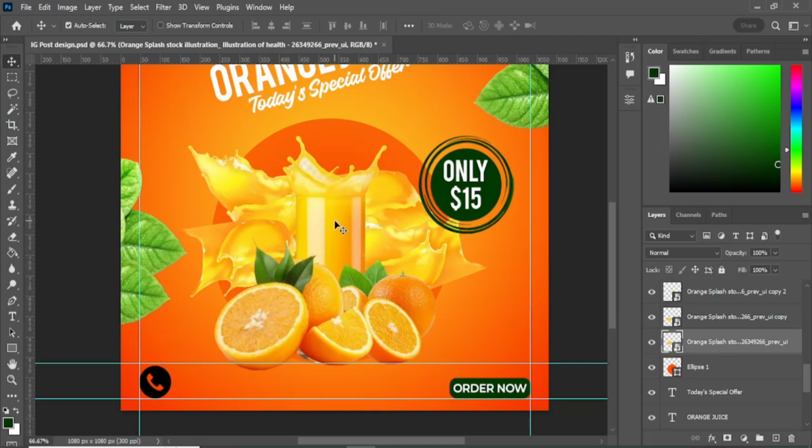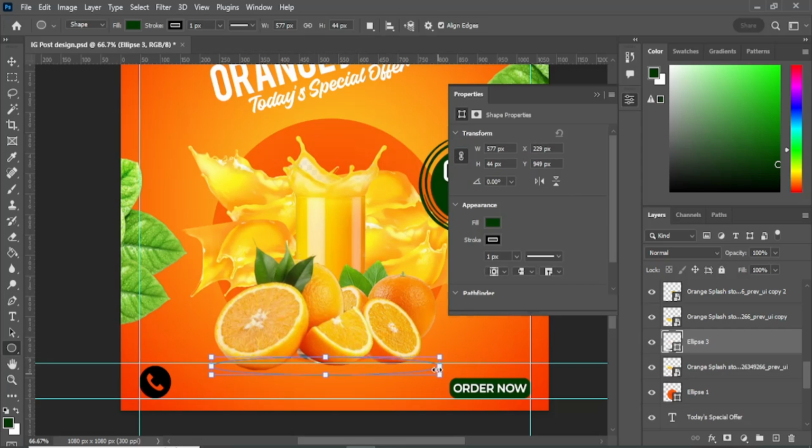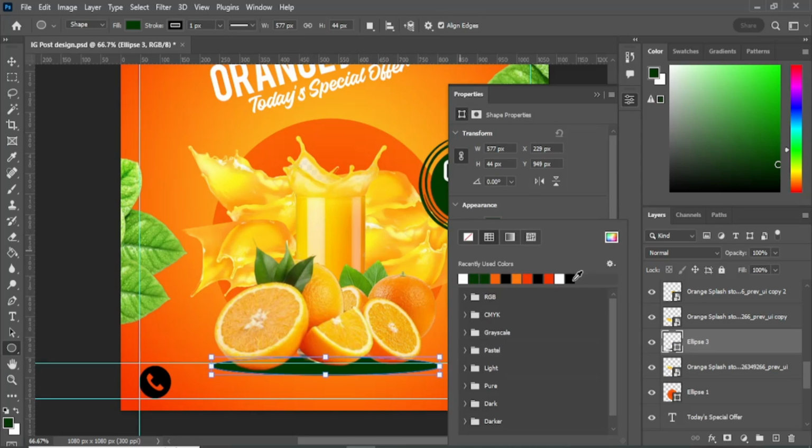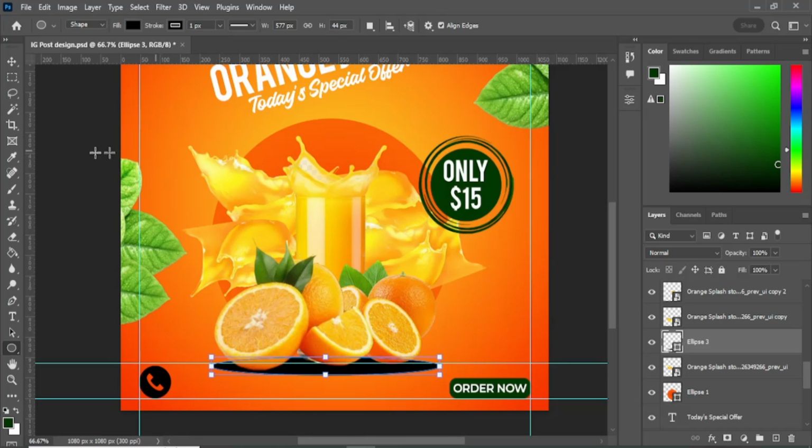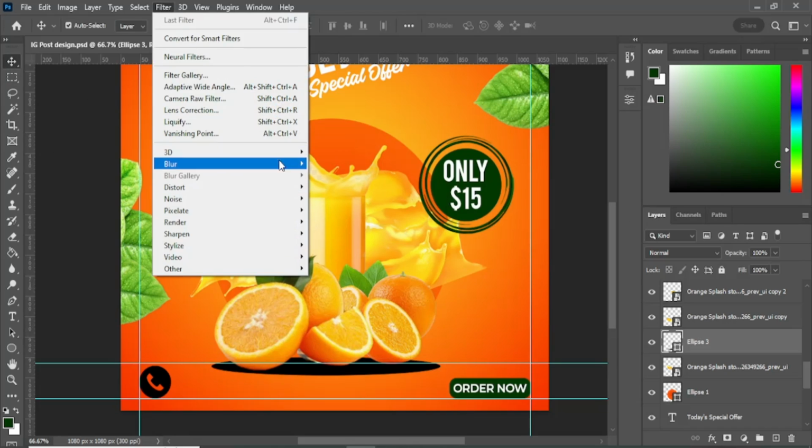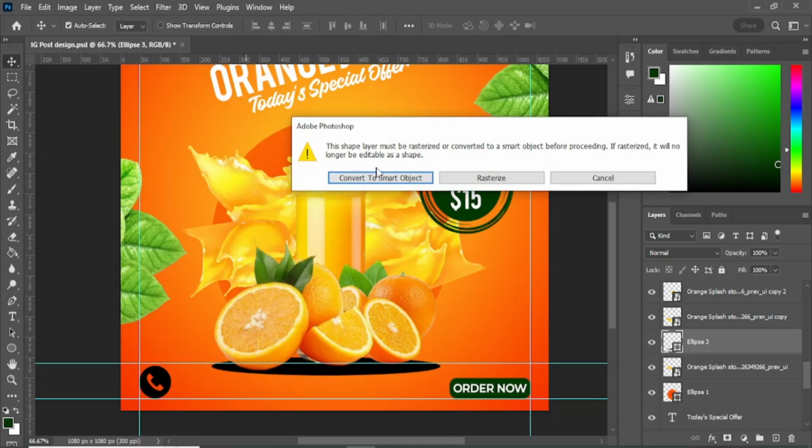Beneath the juice and the glass, take your shape tool, ellipse tool, and just drag to create a slant shape and give it color black. Go to filter, blur, and Gaussian blur.